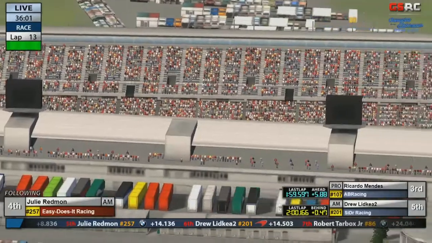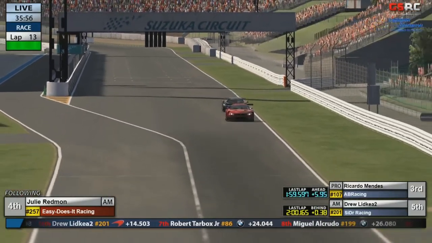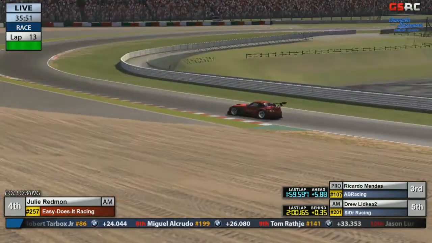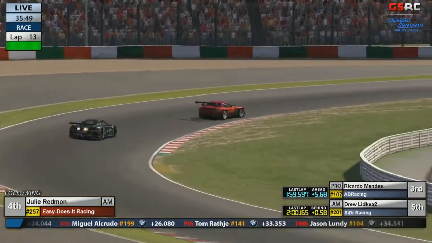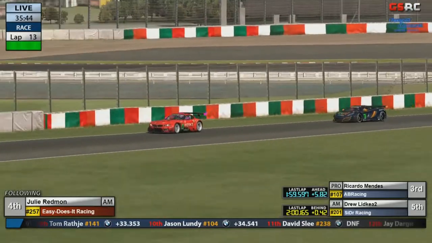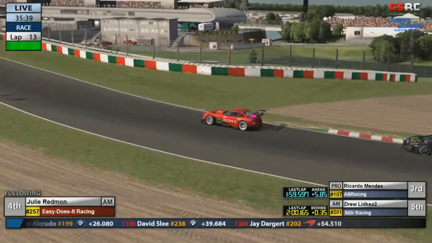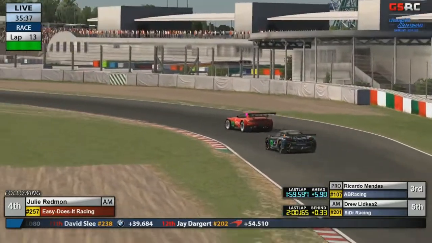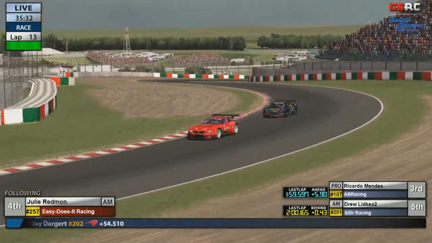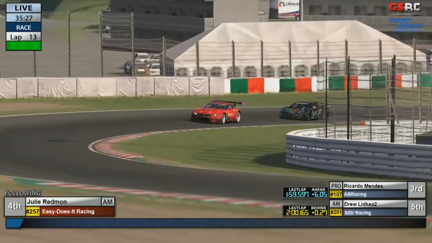But speaking of championship hopes in the Pro-Am class, Julie Redmond is doing exactly what she needs to do, being in front of Drew Lidke. Lidke is only a half second behind Julie, though, so this one is definitely not over. But Julie wants to have a chance to move up a little bit. Remember, she's a long ways behind first and second in that class for the championship, but she's doing what she needs to do right now. Now, Kevin, that's pretty interesting because Drew Lidke was way ahead of Julie Redmond early on. So something must have happened to Drew and we've missed it. He's certainly on track.